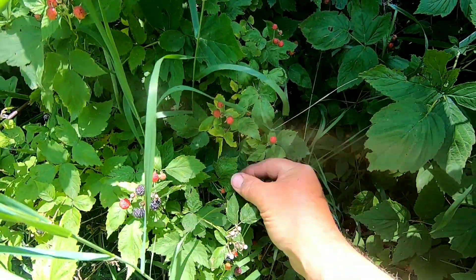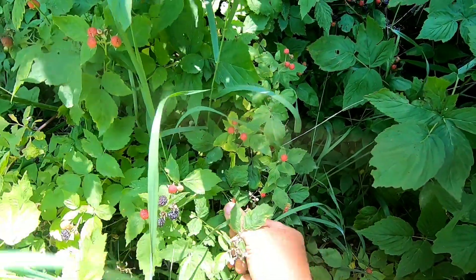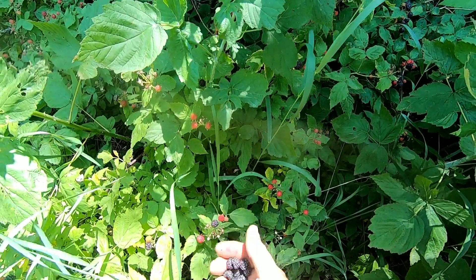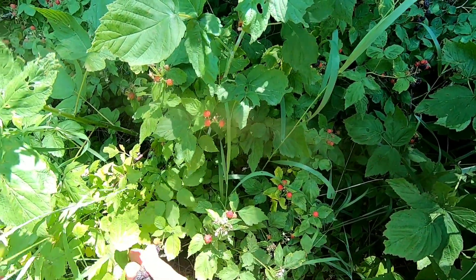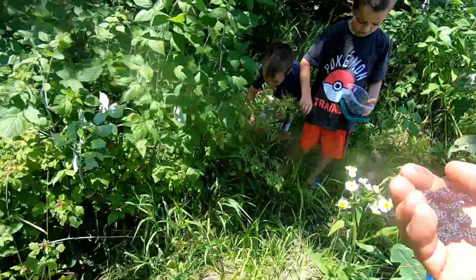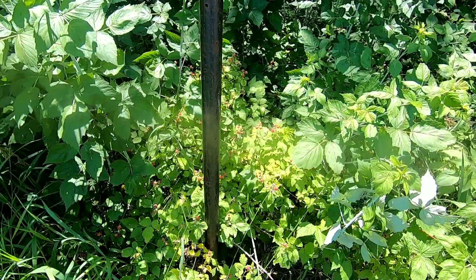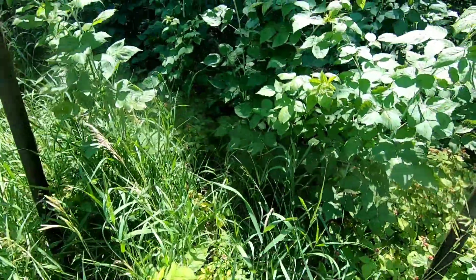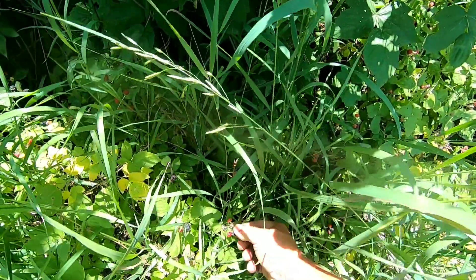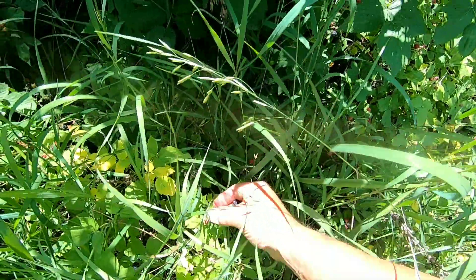The mulberries are ripening up like crazy. About an hour or so ago I took the boys out, put them in the skid loader bucket, and lifted them up to the tall branches of the mulberry trees. I have quite a few mulberry trees on my property, so grandpa was kind enough to lift them up in the air to pick mulberries and eat the heck out of them. I was hoping they'd get full on mulberries so they wouldn't eat the raspberries, but I think they keep sneaking a couple. Grandpa can't get mad as long as they're not going to waste.